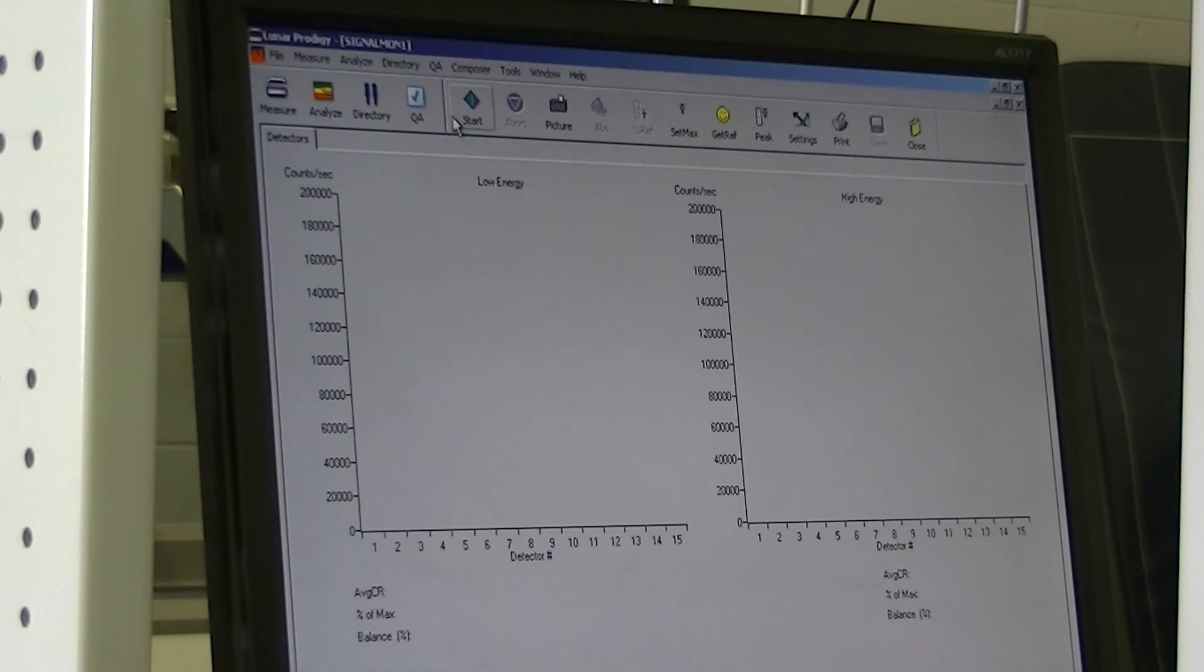From here, after peak is done, we'll stay on the same screen. We will switch to our aperture plate and place this over the collimator. It has two spots, two slots to go inside over the collimator. Once that's in place, hit Start. This will adjust our x-ray.